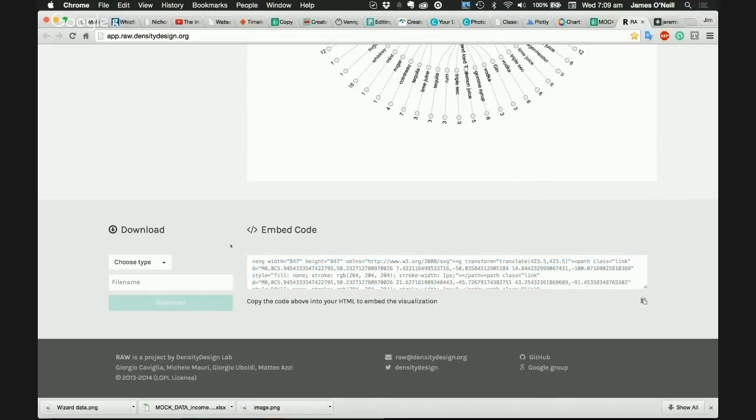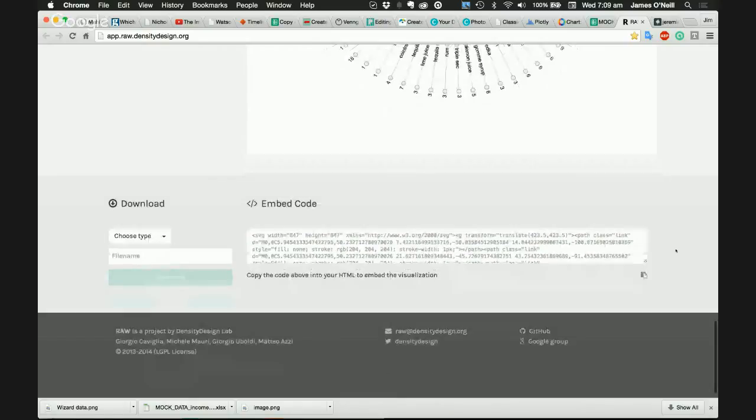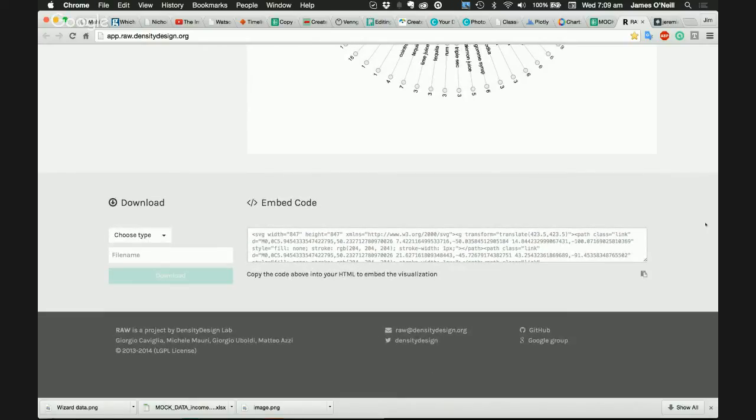And so that makes it a little tricky for average everyday human beings like you and I to get the thing out and embed it. But let's have a look here. If you like, you can export it as the SVG, you can export it as an image and a JSON data model, which frankly, I don't really understand.